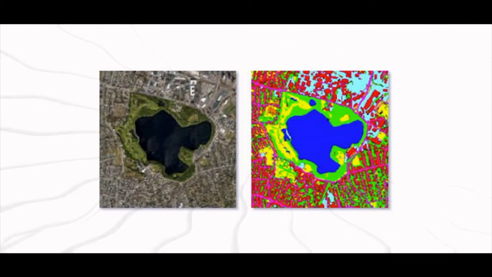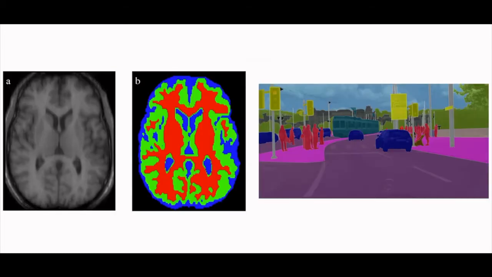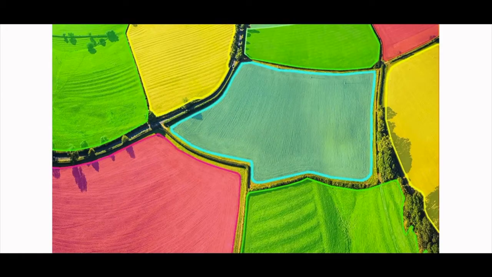Now let's see how this works. Semantic segmentation is the process of partitioning an image into multiple segments based on classes. For example, a model that performs semantic segmentation will typically output labels similar to what is seen here, given a standard image. This technology is extremely useful for applications such as medical imaging, self-driving cars, and in our case, classifying regions given satellite data. To perform image segmentation, a model referred to as a fully convolutional neural network is used.